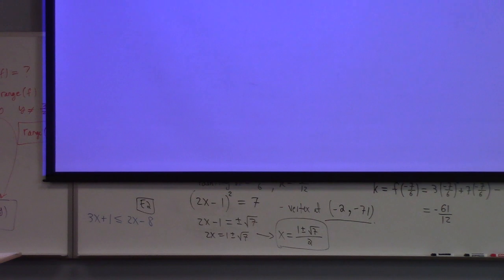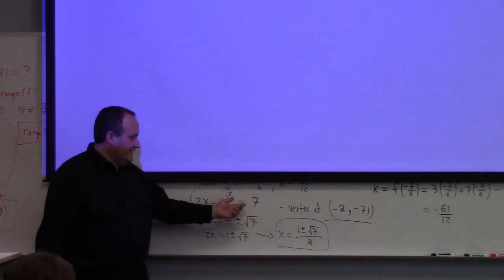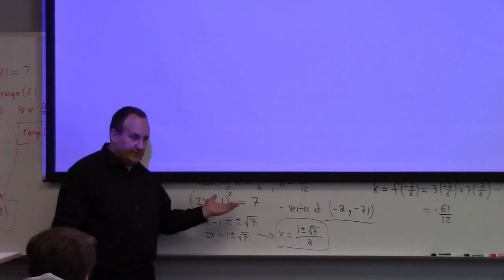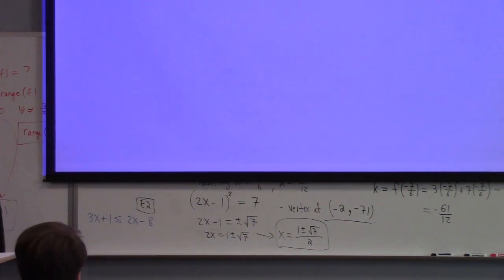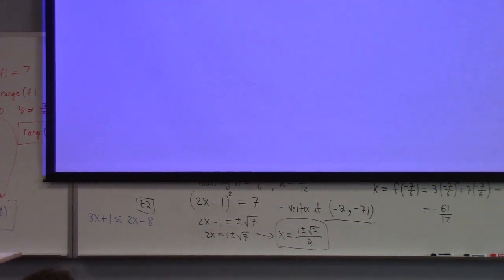How would we have gotten a complex solution in this kind of scenario? Well, if instead of having a 7, I had a minus 7, then I would get a complex solution here, right? We talked about those. All right, problem 4. Part A is like a rational equation. Solve a rational equation. What's a rational equation? Do you guys remember these?